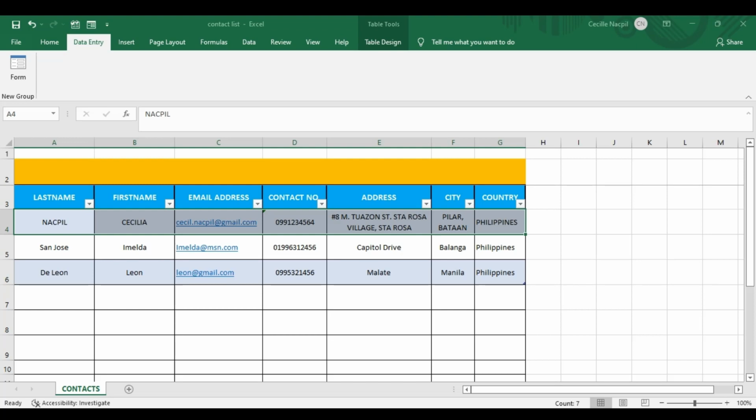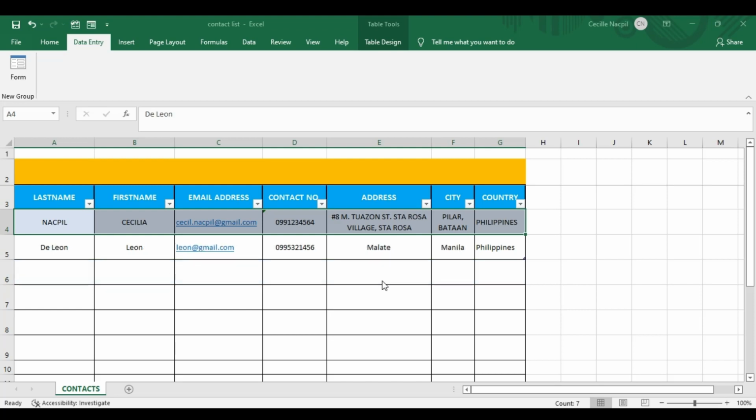For example, you have a contact in your contacts list that no longer exists and you need to delete it, like De Leon or San Jose. Simply click Delete. The message says the displayed record will be permanently deleted.